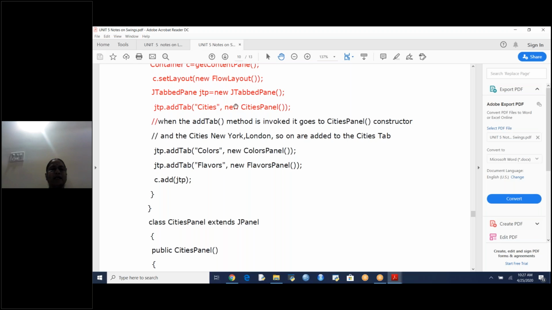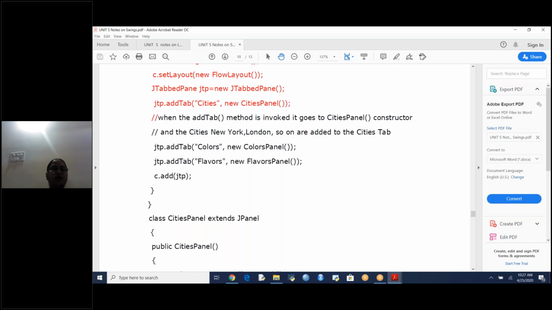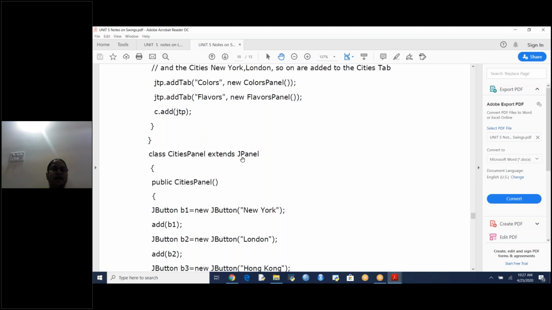So how do I add the panel to cities? For that, we have to take one user defined class. What is that user defined class? class CitiesPanel extends JPanel. I already explained this. If you take the same case, this class is defining a panel. Like that I can explain this one. class MyApplet extends Applet means to write applet programs, or to create an applet. So how do we write an applet? class MyApplet extends Applet means that is an applet. Next, how do we identify whether it is a thread or not? class MyThread extends Thread or class MyThread implements Runnable means that is a thread.